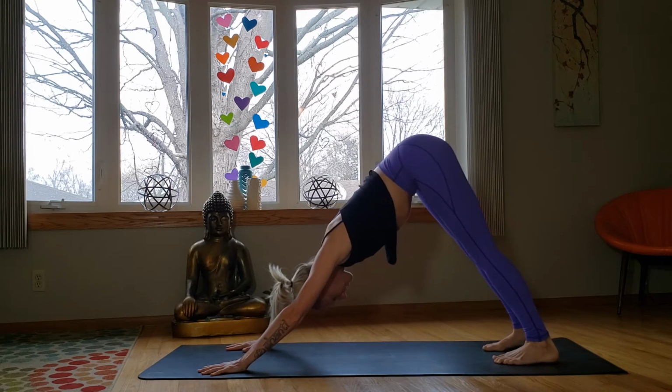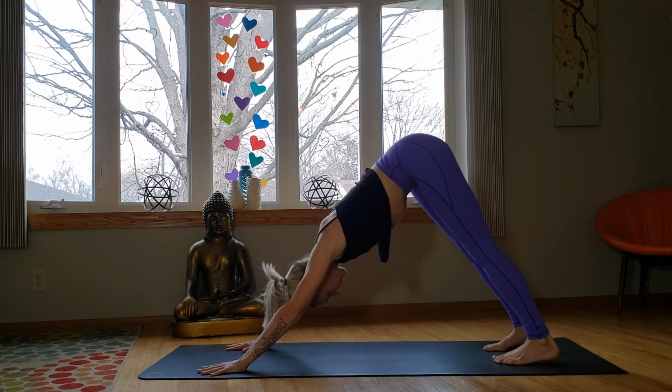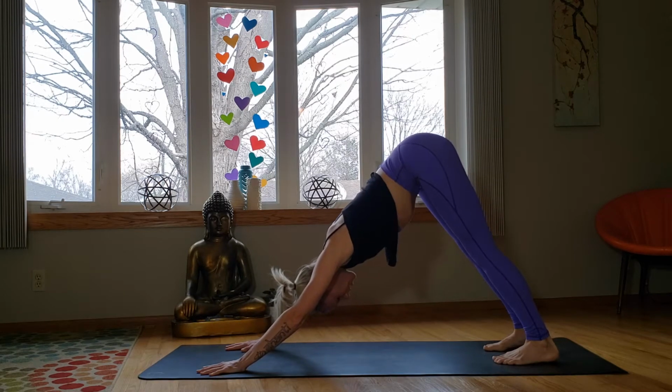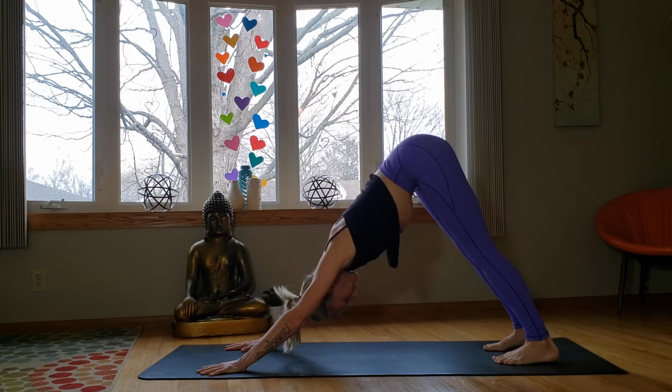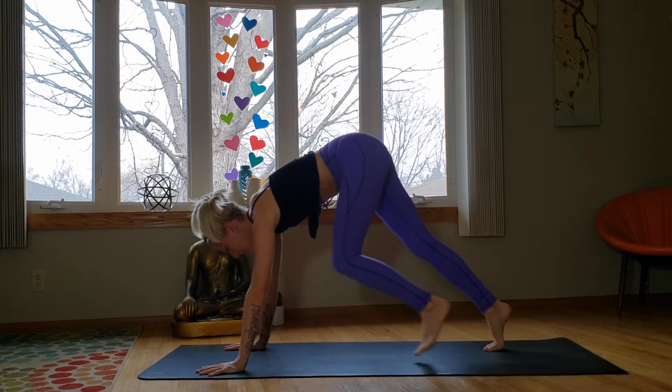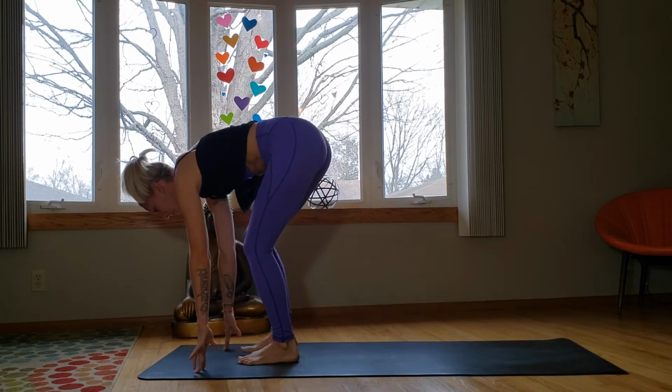Good, then find stillness here for a few rounds of breath, drawing the heels down towards the mat, lifting the sit bones, pressing the backs of the legs towards the back of the room. Draw in through the belly. Good, inhale here. Bend the knees and then exhale. Slowly tiptoe your way towards the top of your mat.